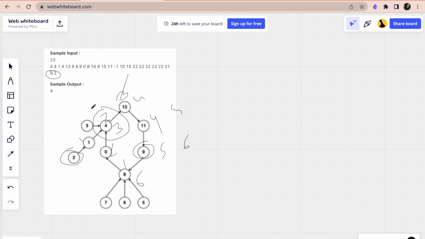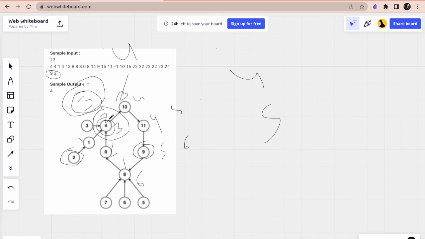The three time is for this one, and for this the 9 is reaching in 4 minutes and 2 is reaching in 3 minutes. So what is the maximum time for this? It is 4. Here 2 is reaching in 4 minutes and this 5 is reaching in 5 minutes. So the maximum answer is 4. Here the maximum answer is 5. So what is the minimum answer we get? We get the minimum answer as 3. So we can return 4 as an answer, as we can reach in a minimum of 3 minutes from both of the nodes.